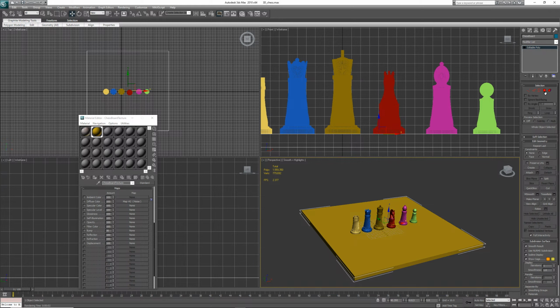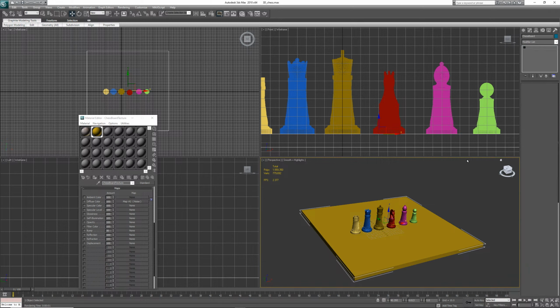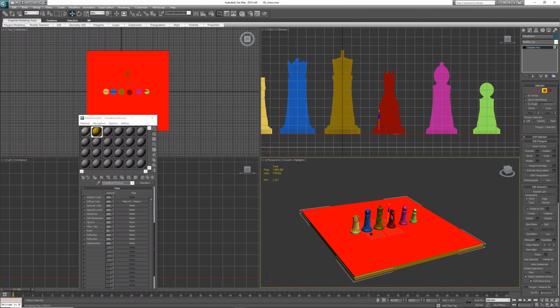So you've got an idea, guys, right? You can apply something just to a selection, but if you want to do that, you want to make sure that you apply all kinds of different materials here in the material browser, material editor. Make sure it's a different set of material, because otherwise you cannot apply one material to different parts. It's not possible in 3ds Max. Okay, alright, so what I'm gonna do is apply on the top this material right here.